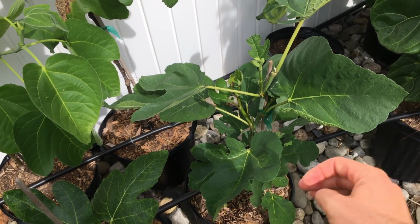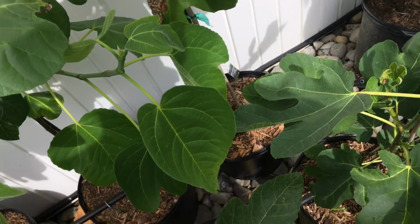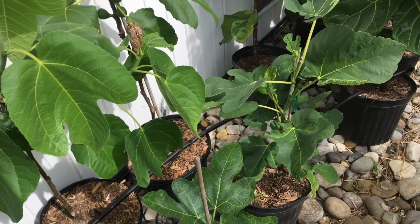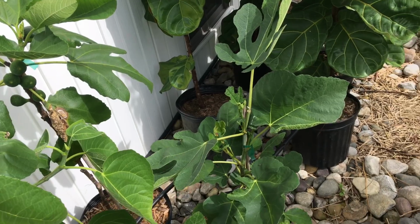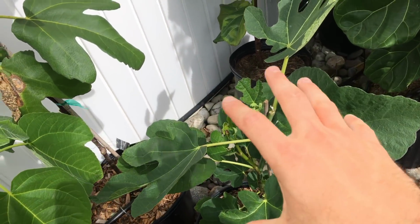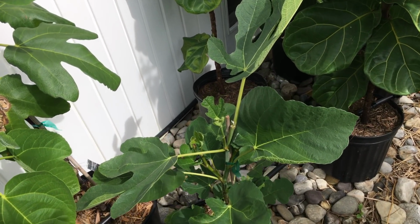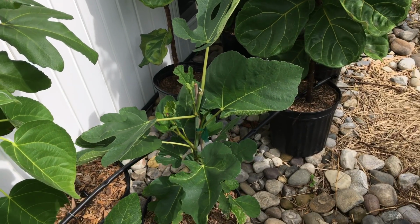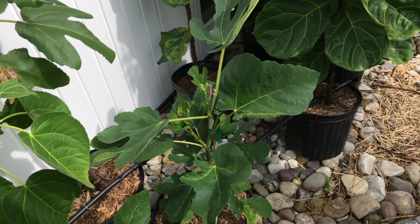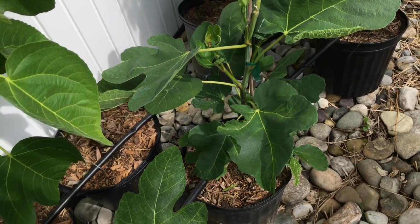This here is DN Peregrine, and this here is De La Roca, and this is Verdal Negra. All three of those are Pons varieties, Montserrat Pons in Spain, as we talked about. DN Peregrine is his longest season fig in that it ripens its figs over a longer period of time than any other fig. I think he gets them till frost. It's just a continuous everbearing type. This may be the only true everbearing type.